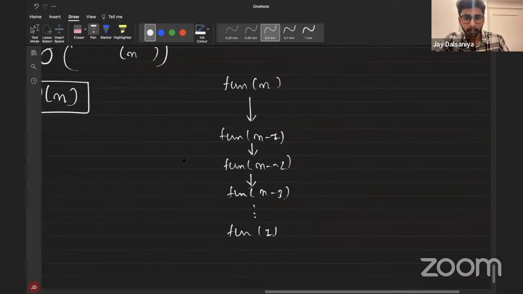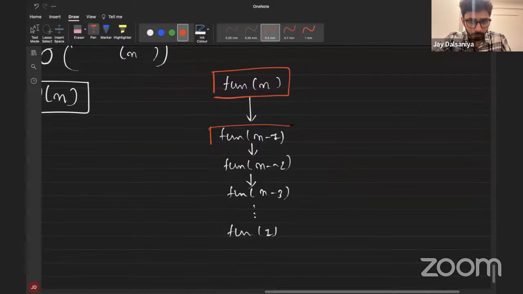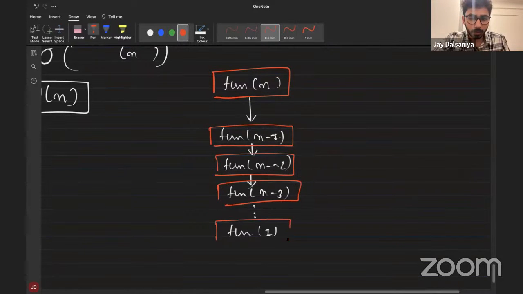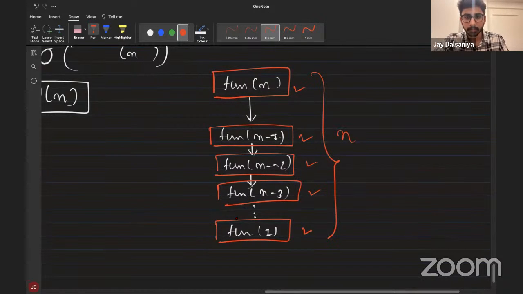So what do you think, in the recursion stack, what are we storing? At each and every point, we'll be storing the state of the function. All these functions will be stored, right? So how many functions are there? n, n minus 1, n minus 2, n minus 3, down to 1. So that comes out to be n functions in total. So this many function calls and their state will be stored inside the recursive stack. So the recursion stack will be occupying space equivalent to n in the worst case scenario.